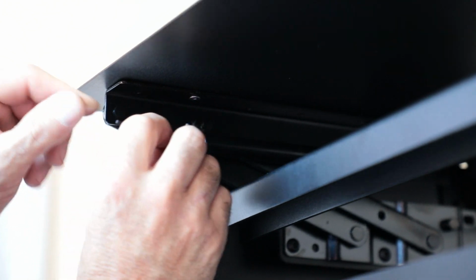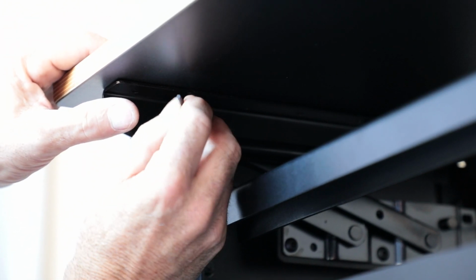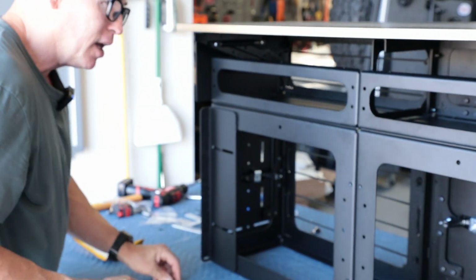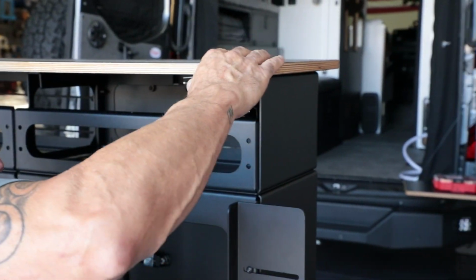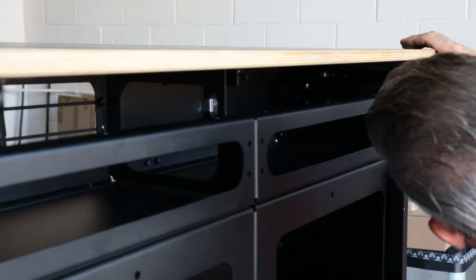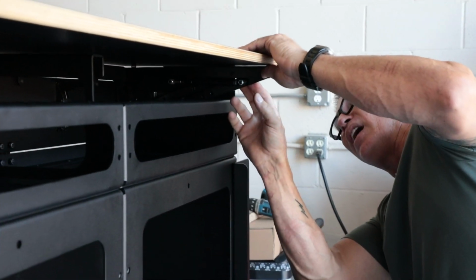Tighten that up. I don't want to get too tight because I might have to make an adjustment on the inside. And then I'm going to come over here and do the same thing on this one. I'm going to bring this all the way back here. Try to line that up.